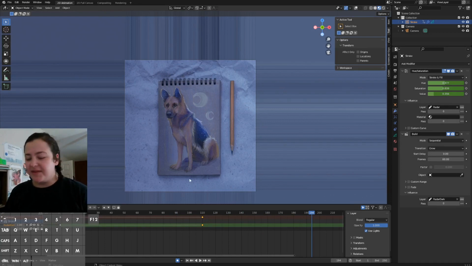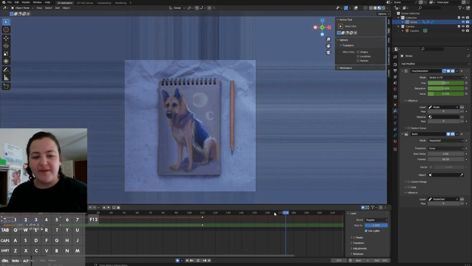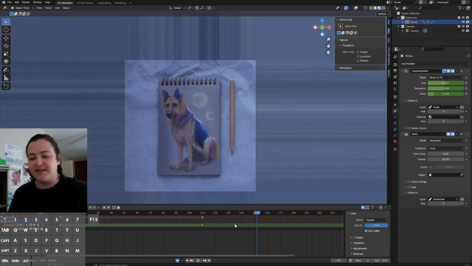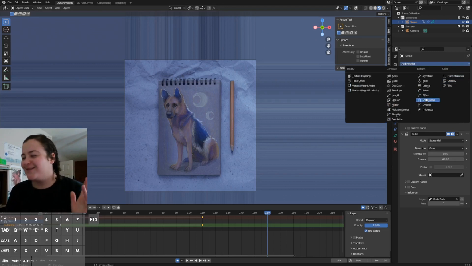So I'm pretty happy with this. But while I'm in the modifiers tab and while I'm figuring out the animation, now that we have a bit of animation incorporated into the piece, I find that as a whole, the piece is starting to feel a bit too still and motionless. And so something that I really like to do to just add a bit of life, a bit of bounce and dance to a grease pencil drawing is to use the noise modifier.